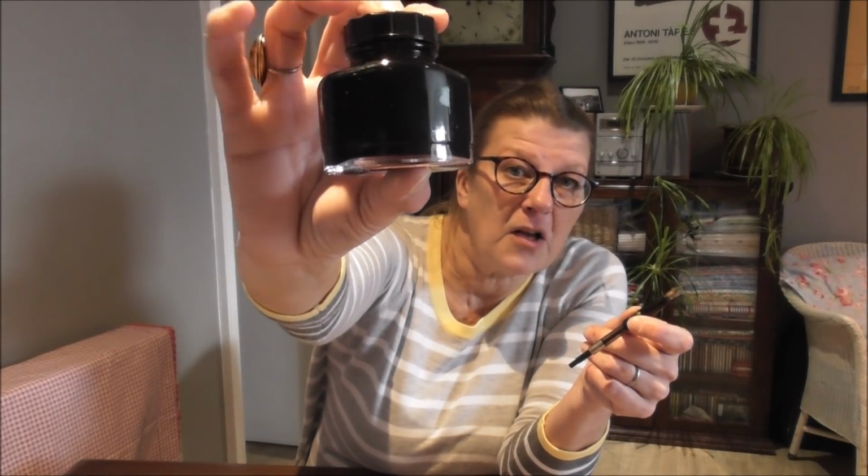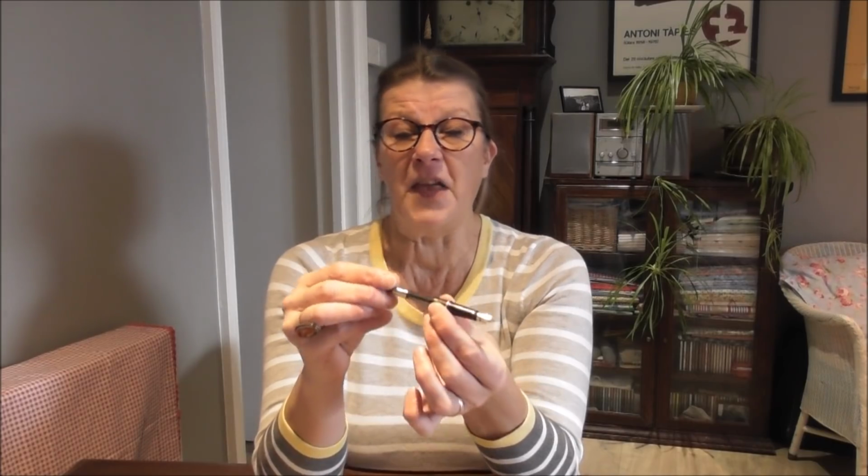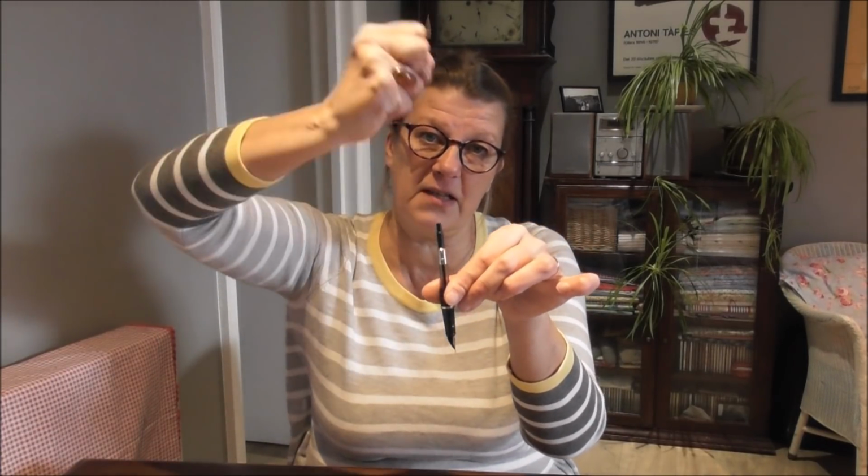I buy mine in a glass bottle. So there we go, glass bottle, yes, it's a plastic lid, can't do much about that. I'll tell you about the bottle in a second. And it's packaged in a cardboard box. Rip it up, chuck it in the compost or in the recycling outside your house. And then literally the nib goes in, I unscrew it, that sucks the ink up, put it back together, ready for my next use.